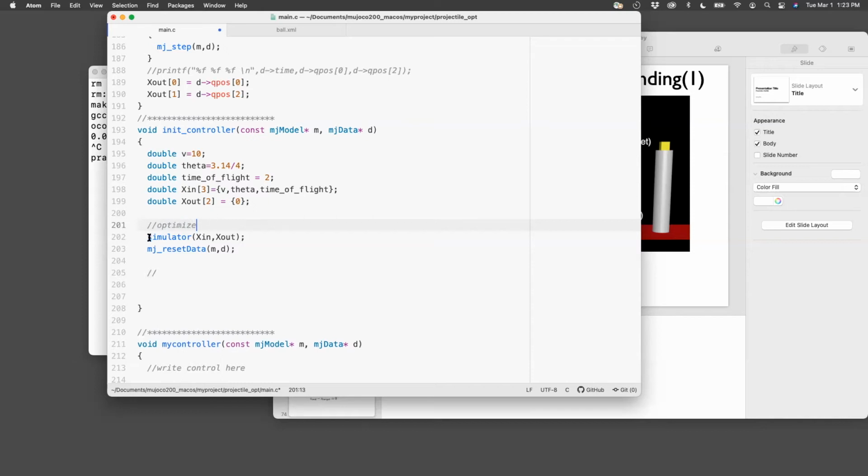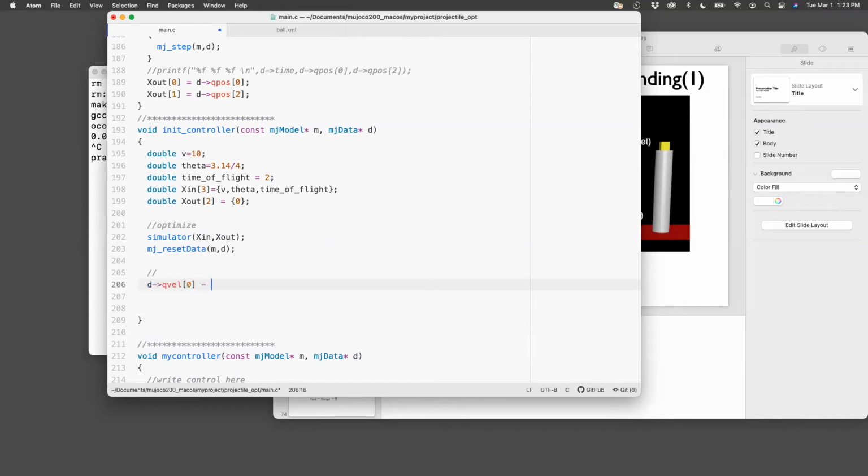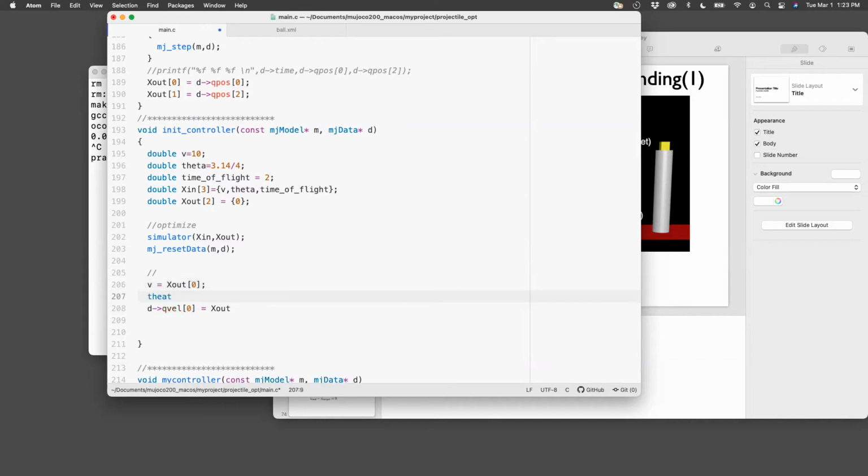I won't use the simulator, but I'll optimize. The simulator will go somewhere else, and I'll reset the whole thing, and then I'll reset the velocity right here. So once I set the velocity here, it'll automatically be ready for my mj_step in the main loop. So it'll be V equals X out 0, theta equals X out, sorry, X in.